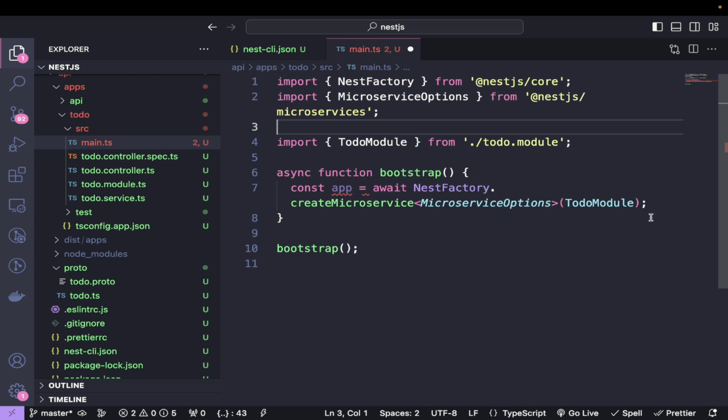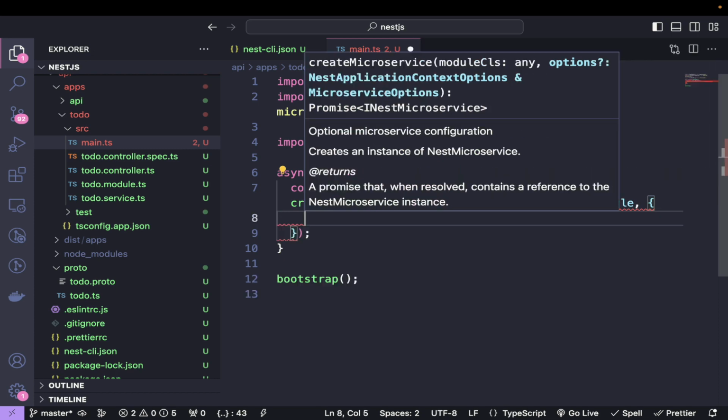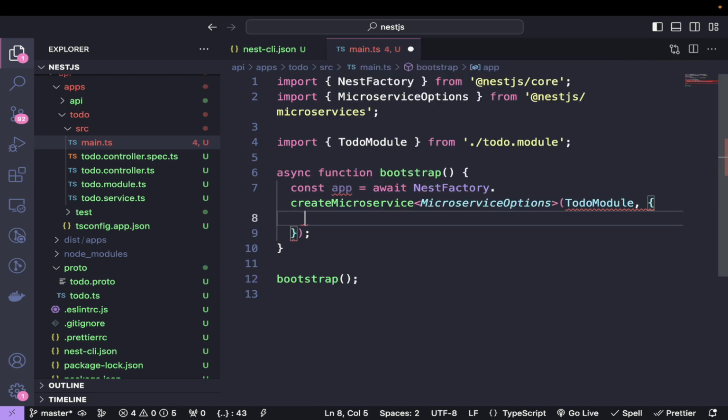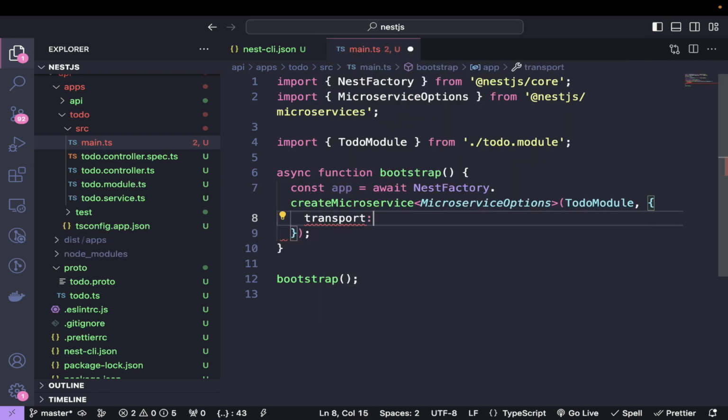But yeah, we want to use this microservice options type, which takes this to-do module. But then in addition to that, we can specify an object with any of our options. If you've seen the microservice video before this, we need to specify the transport. So we're going to get the transport from NestJS Microservices.